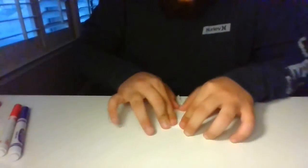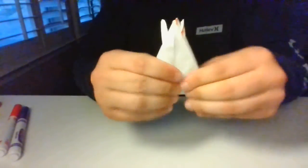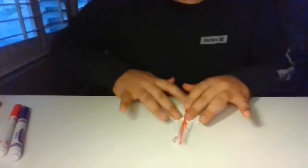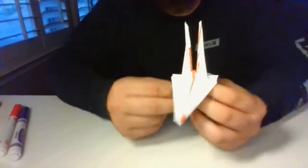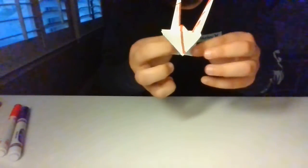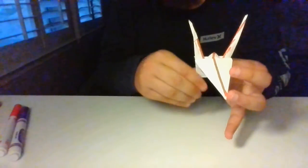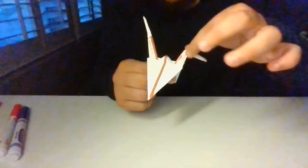Now you're going to do the same exact thing — go ahead and open it up like this. Now you're going to go ahead and fold these two flappies down, creating your wings for your crane. Now that you guys have both of your wings folded, you're going to take these — or you can do one at a time — and line it up with this line right here. Go ahead and fold it down and then just pinch it right here. Do the same thing to the other side, fold it down to the opposite line. And now to create the head of the crane, just pinch like this and pinch it down right there — and that's going to create your head.